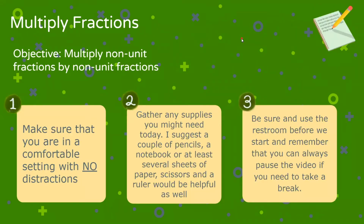Before we start, let me remind you of a few things that I always try to remind everybody before our lessons. Number one, let's make sure you're in a comfortable setting with no distractions. No little brothers or sisters running around and into the room, no dogs or cats or somebody jumping in your laps, no television on in the background, no music playing. And if you have trouble getting into that setting, talk to your parents or whoever's in charge and see if they can help you get into a better learning environment.